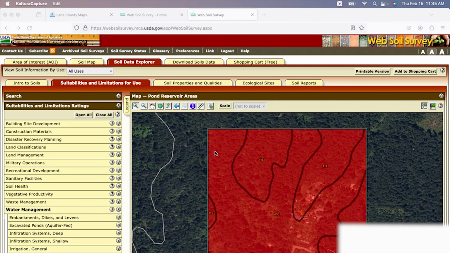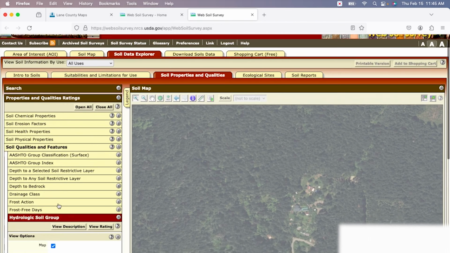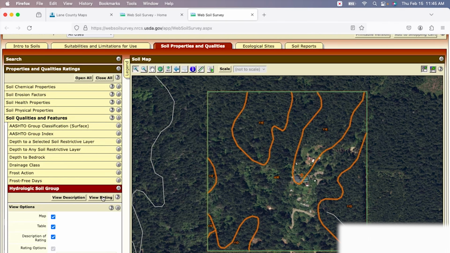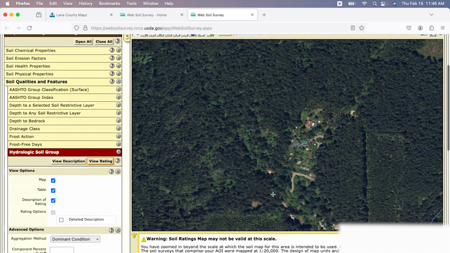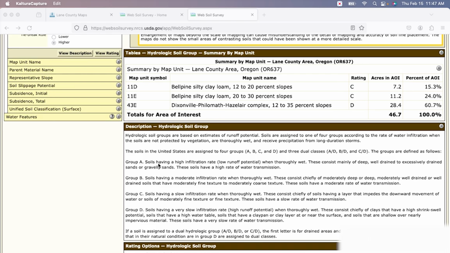While we're here, we'll want to pop over to the Soil Properties and Qualities tab and find the hydrological soil group rating. It will help us figure out our runoff and discharge information for our pond further on down this planning process. So that should show a rating that is alphabetical, and these are estimates of runoff potential. So soil group A has high infiltration rate, which means it has a low potential for runoff. Soil group B has moderate infiltration. Soil C has slow infiltration. D is even more slow, very slow infiltration.